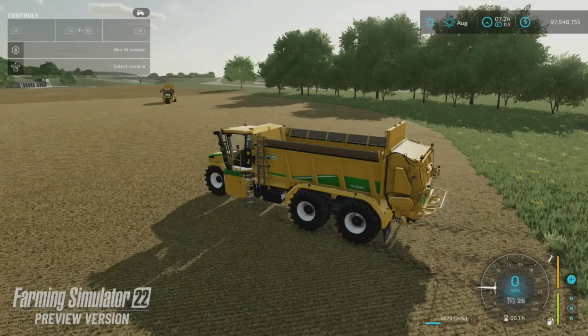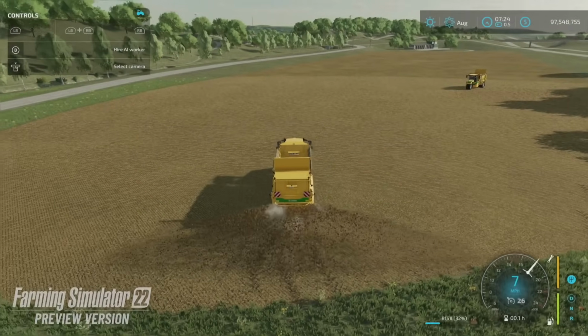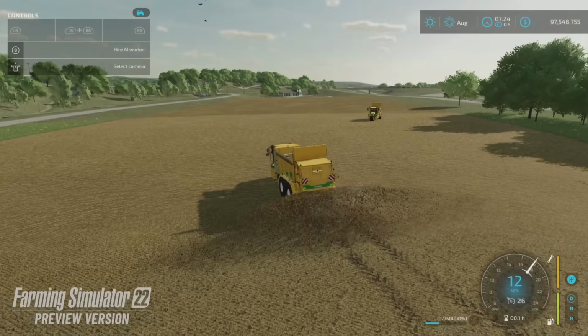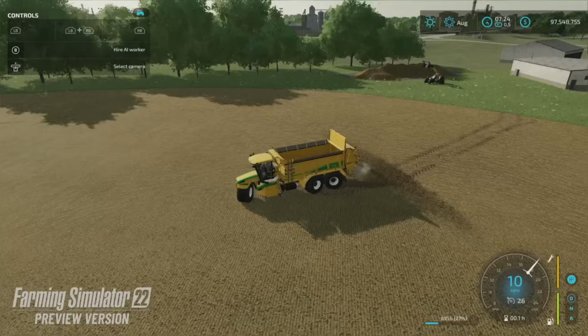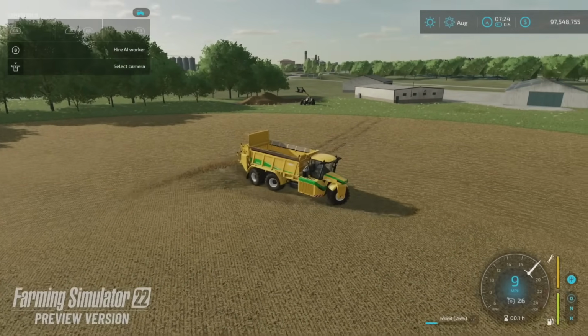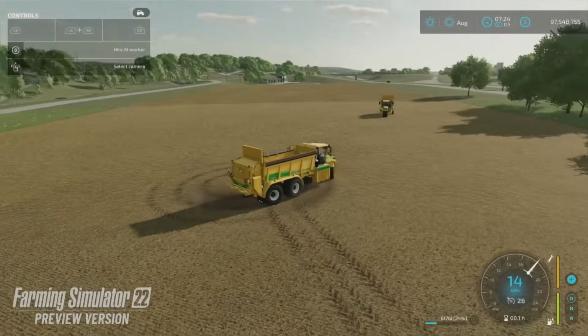This is going to have the same operation, work exactly the same way as the smaller version. Ba-boom. There you go. Looks like we have a wider manure spray as well. Pretty cool. Again, awesome. Awesome capacity. Look at that turning. This is so good. I love that.